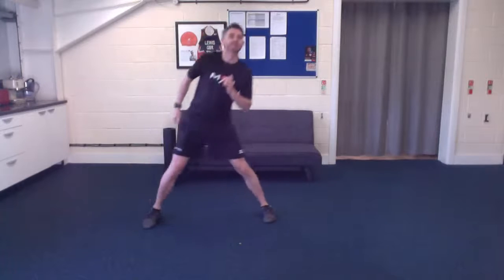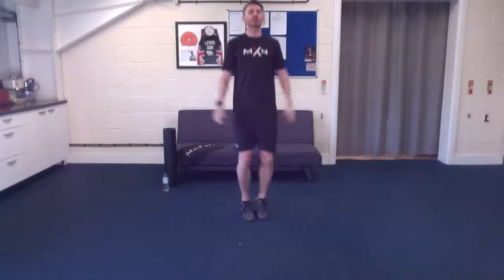Okay, let's take some jumping jacks here. With the jumping jacks, you can see my hands are around shoulder height to begin with as they come up, and I'm just pushing off the feet, taking the feet wide and narrow. Now what I want you to do is start taking your arms up a little bit higher. The benefit of taking your arms up above the head means that your heart has to pump a little bit harder, and beat a little bit faster to help push that blood up and over the head as well. So just keep yourself moving.